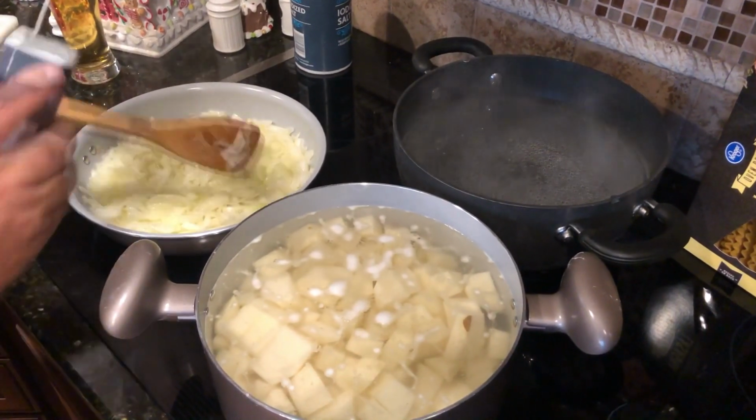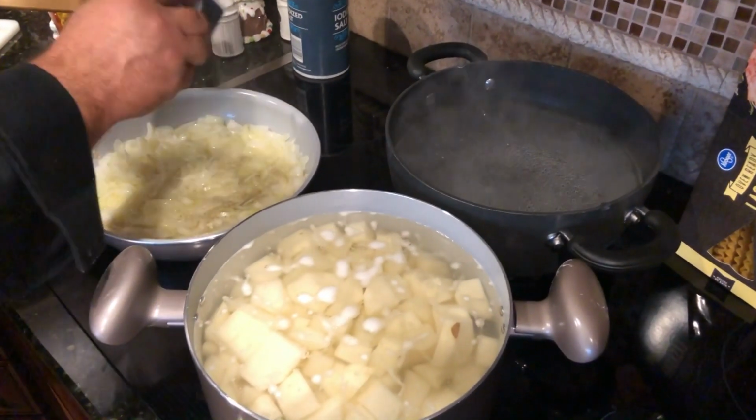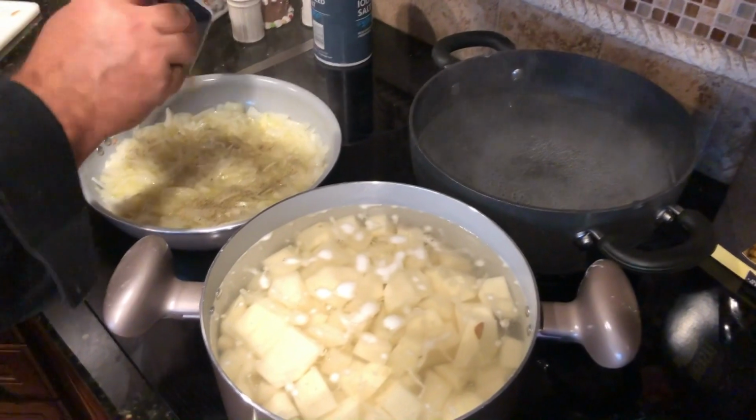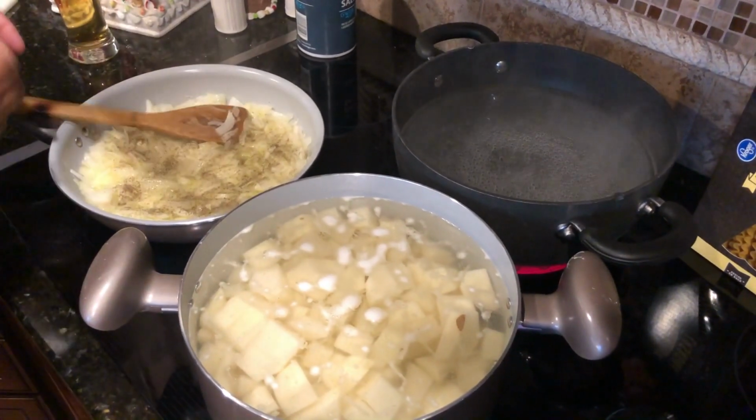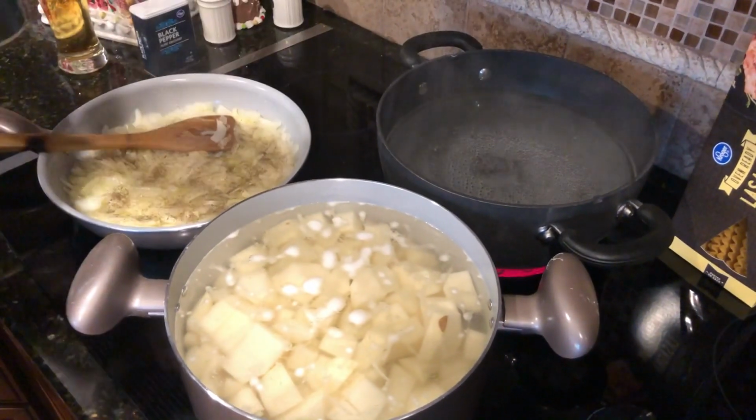Now, while it's cooking, I like to season while I cook. So yes, we're putting pepper in, and lots of it. Get a nice little coating on it. And then I will just drizzle a little salt.